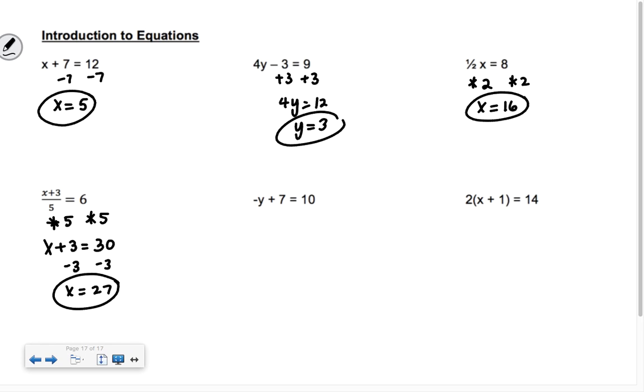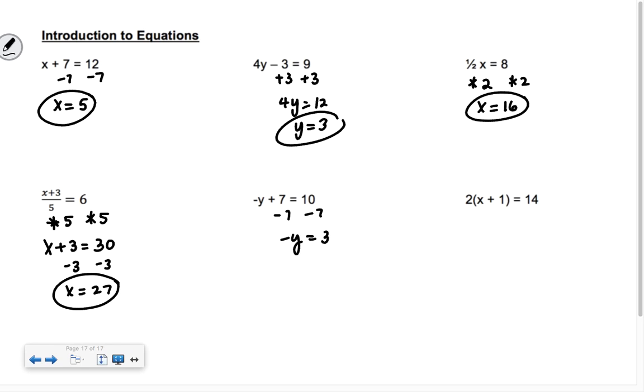So when you see a negative, it means the opposite. So take the opposite of y plus 7 equals 10. That's where it's a little tricky. It's not 3, because 3 plus 7 would give 10. It's negative 3, right? Because you want the opposite of negative 3. So we subtract the 7 over first, so I get negative y equals 3. And I'm saying the opposite of y is 3, so y has to be negative 3.